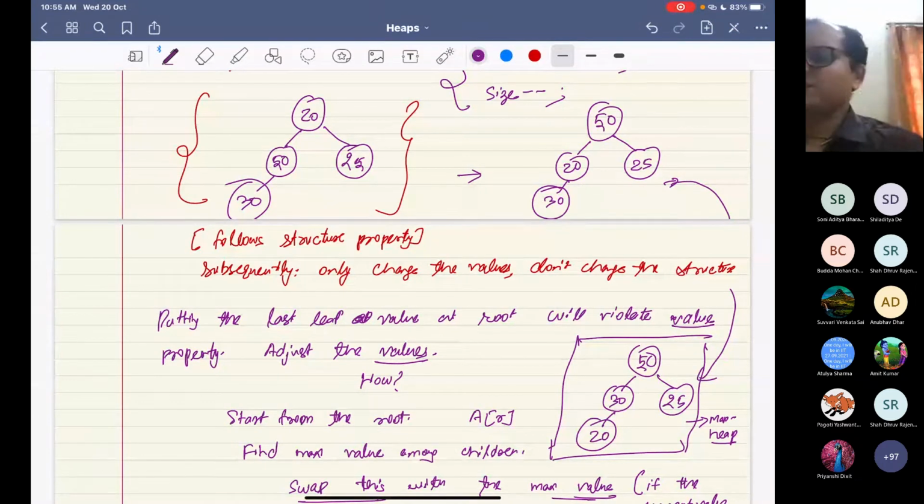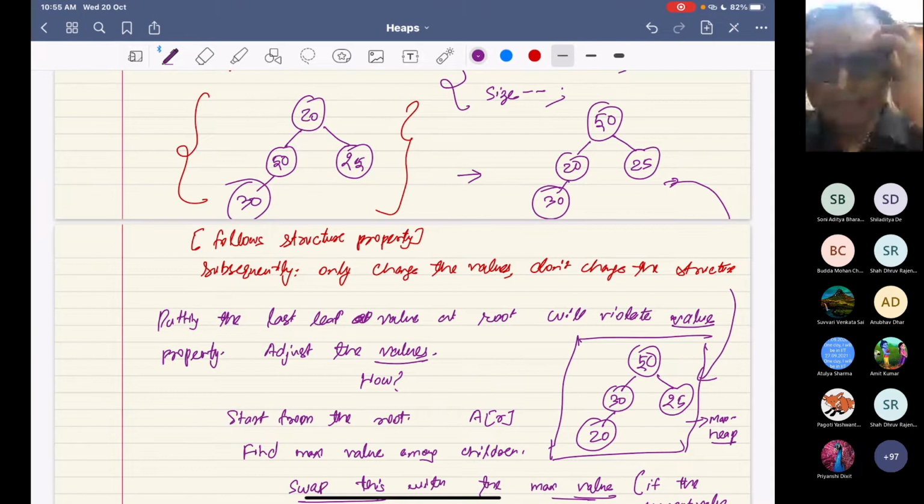Is that clear? Are there some doubts about this? Yes, sir. For the 20 and 25 thing, will we always place the current pointer at the swapped value and not check the other child? Tell that again.